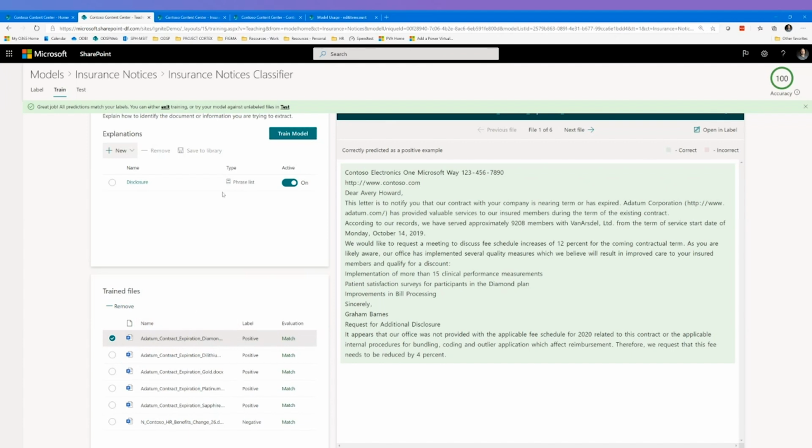Like I said, depending on what you're trying to do, you might need a pattern explanation and a phrase explanation to either identify, in the case of an extractor, the entity you're trying to pull out by using some context like where it appears. I'll show you that in a second. In this particular case, you'll see that I matched, meaning that it is correctly understanding what an insurance document is, because based on my label, this is the evaluation where the model has processed. And if there was a mismatch, I would have to go back and look at those and see where there might be some changes.